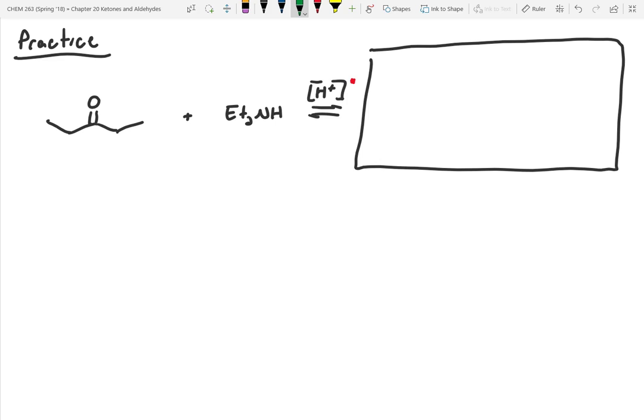All right, let's just try to predict the products. I'm not going to show the full mechanism for this one, but be sure to practice it if you are struggling with it until you can do it without your notes as an aid. First thing I always do is I look at my amine and I try to determine whether or not I'm going to get an imine or an enamine. Which one do you think we're going to get? Enamine, right? So we've got a secondary amine. If we have a secondary amine, that means we must be getting an enamine.